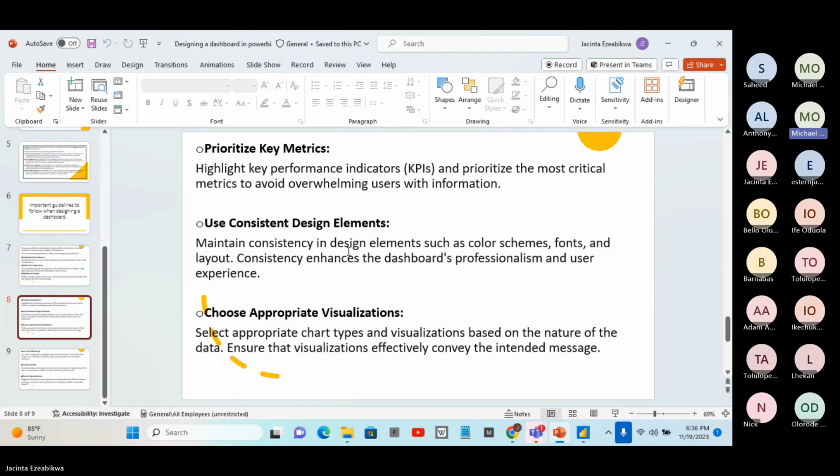A question has come in. Said is asking, let me read it the way he's written it: please, can you click on the line chart so I see the dimension? Okay, let's go back there.